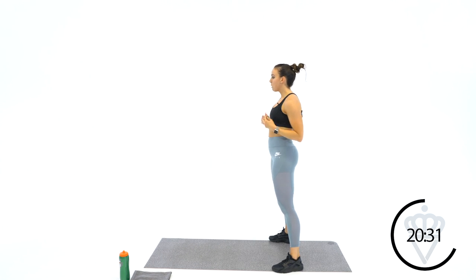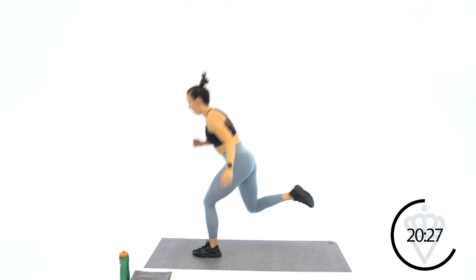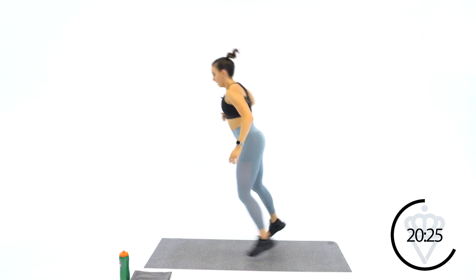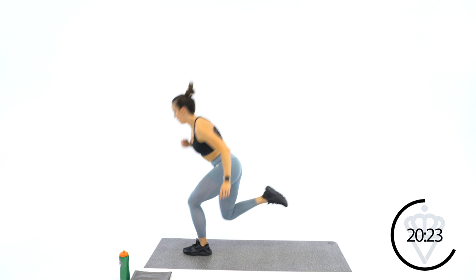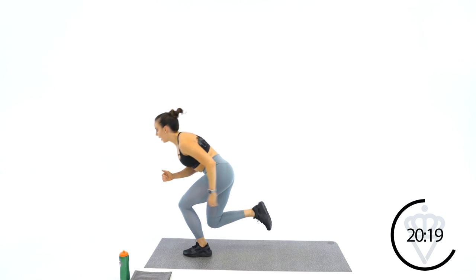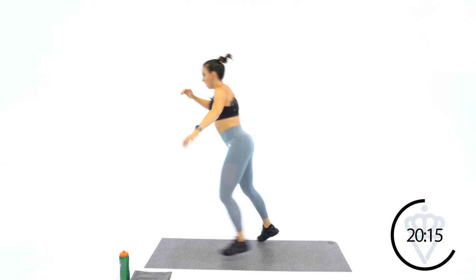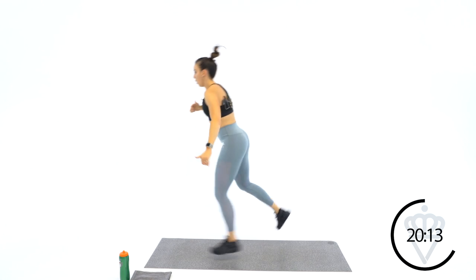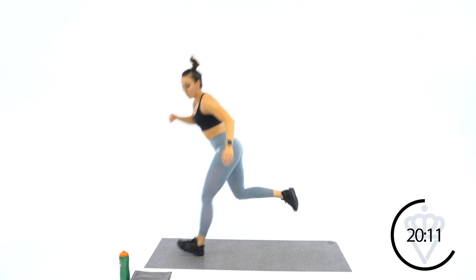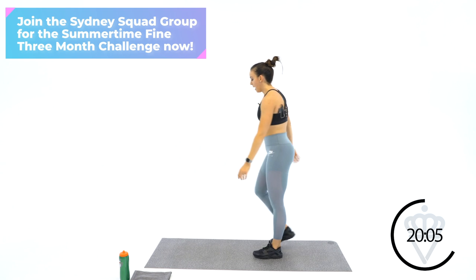Jump forward onto the right, push right back. 2, 1, let's go. Land, push, land, push. There you go, come on. Focus, push hard. 3, 2, 1, rest. Now we're going into just regular lunge jumps, okay?